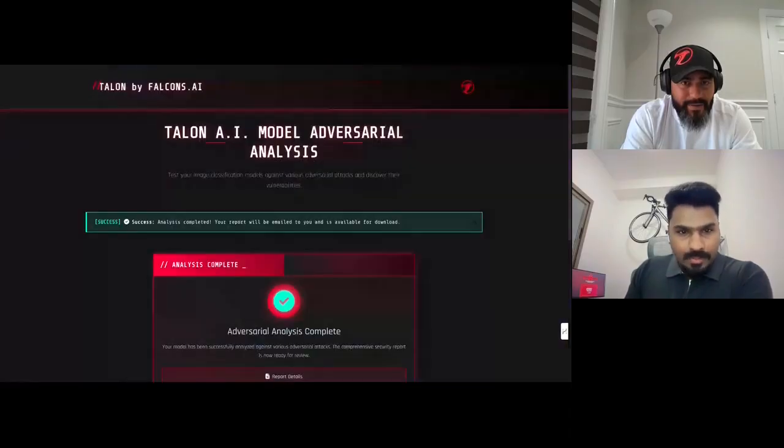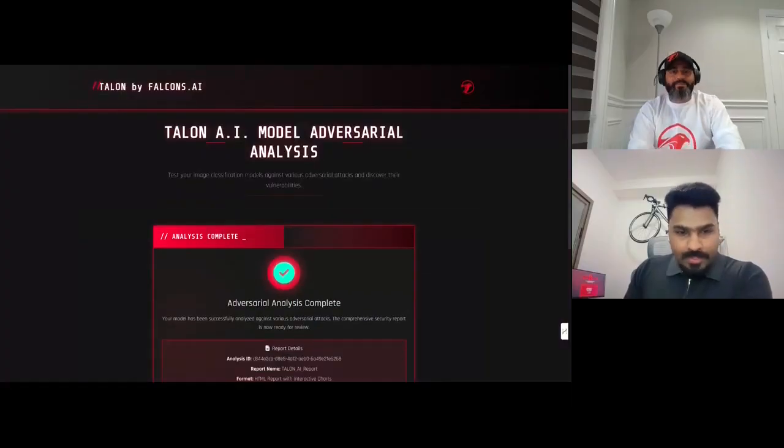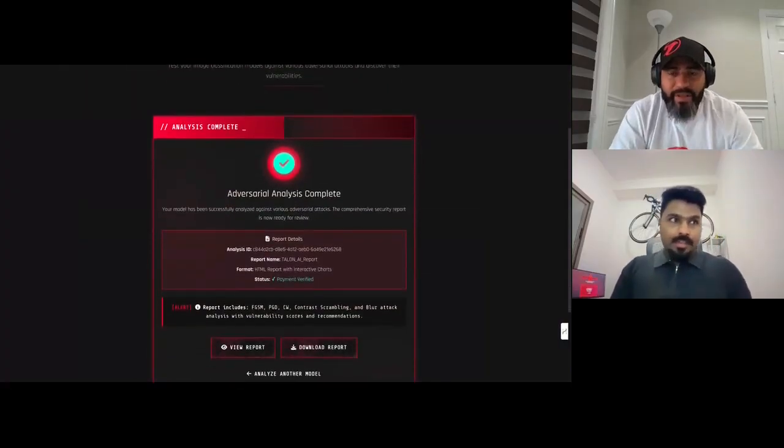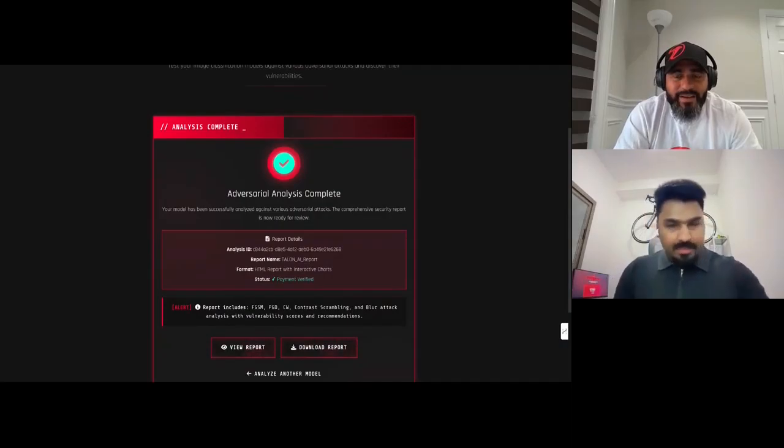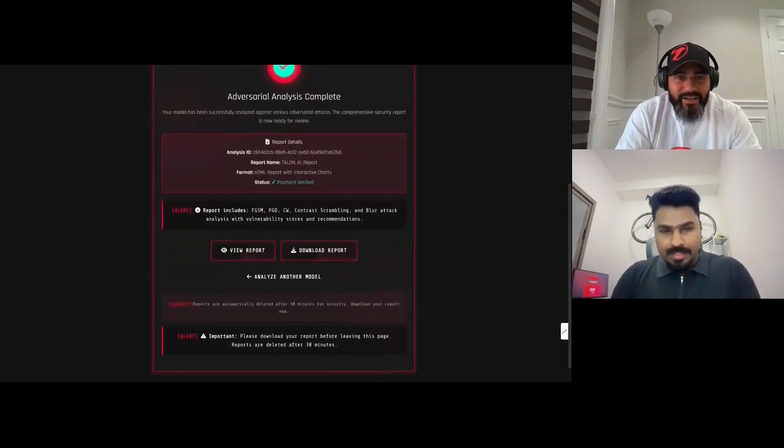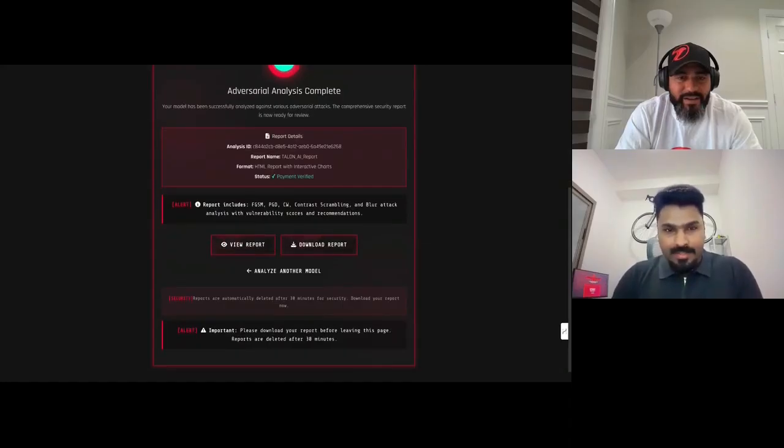Should work if it is. There you go, that's finished. Perfect. Because the other image, it recognized the ResNet 18, I believe we were using, as a motor scooter. Yeah. So you'll be able to see the report on your email as well.